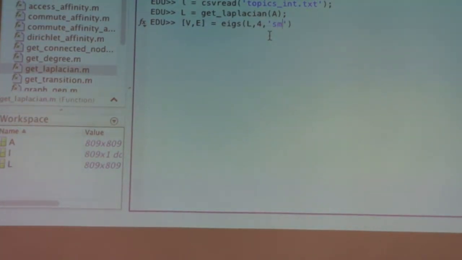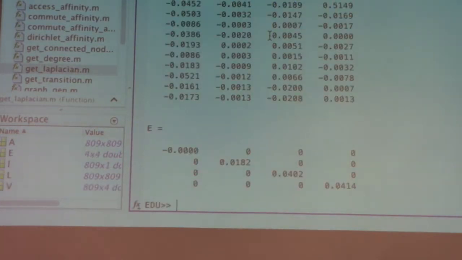If we are trying to embed the graph using Laplacian embedding, we pick the smallest non-zero eigenvalues and the corresponding eigenvectors. That gives us the Laplacian embedding. Okay, so let's run this and see.